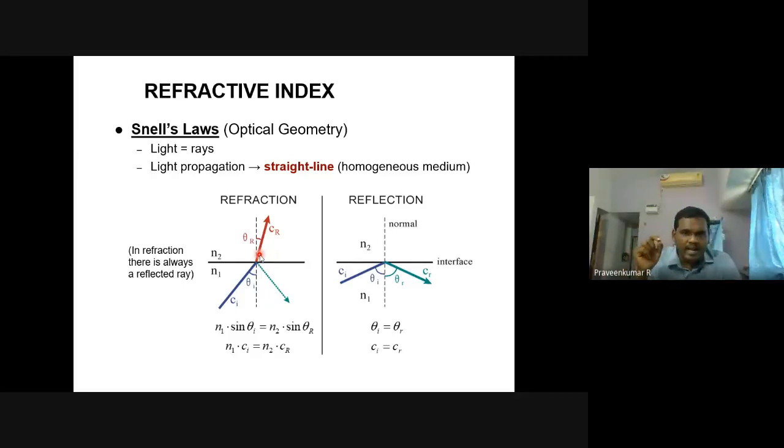Generally, the fiber material is made of either glass or plastic. If the fiber is made of glass material, the thickness will be like your hair thickness, in micrometers, like 15 micrometer or 16 micrometer. So generally the thickness will be in micrometers. Just think about the hair thickness. This is a micrometer. Inside that, if you are transmitting the light signal, what are the things you have to consider?